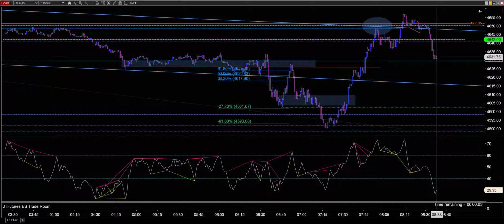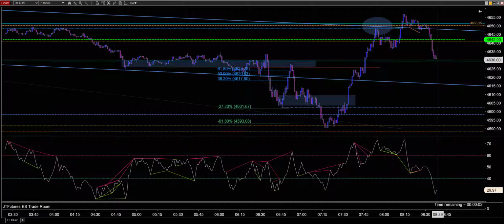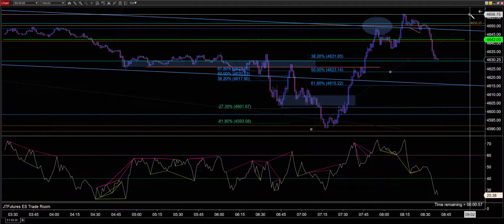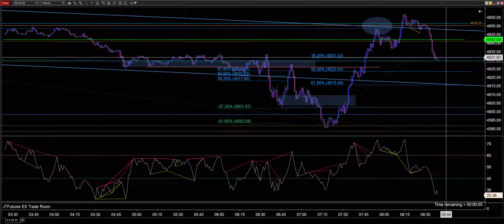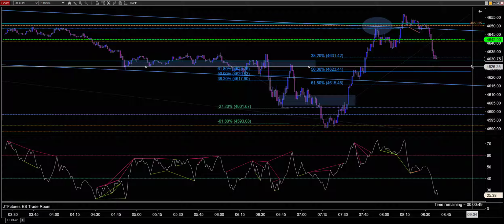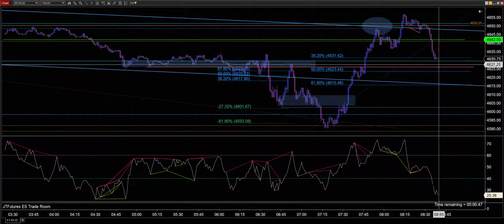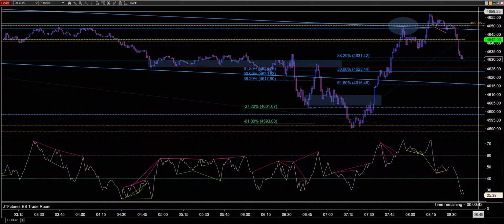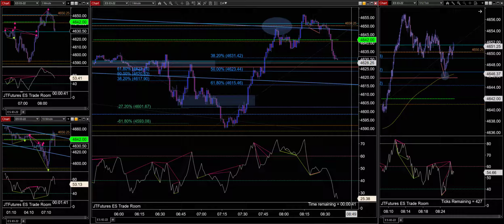And as you can see right now, we're pulling back right into one of our prediction points. We're just about a 38% retracement of the leg here. This is a level that would make sense. However, we do have this line, remember from earlier, right around 26 quarter, 26.50 here, that could potentially also hold. So these are the kind of things that we're looking at in the market in our trade room every morning.